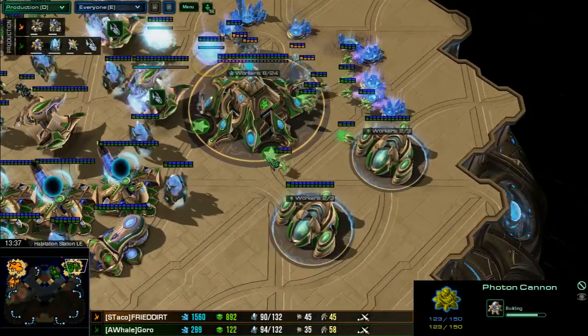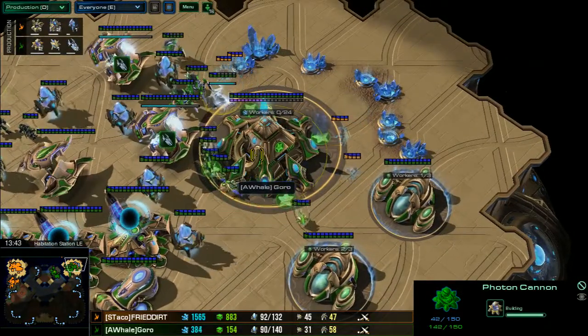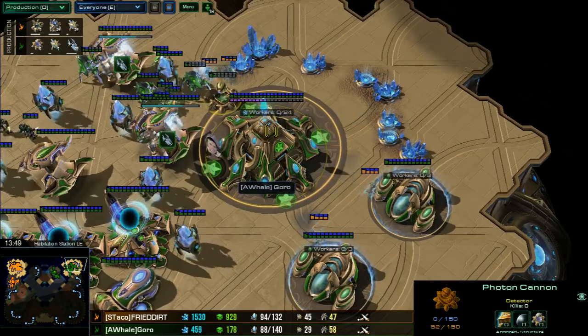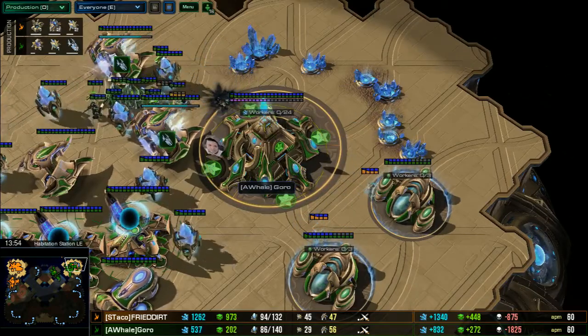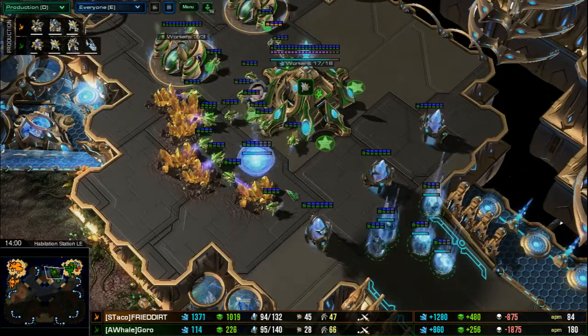and he's got no detection yet in this base. The DTs are going to annihilate the mineral line, and there's actually nothing up here to stop this just yet. But the Photon Cannon finishes. He did not focus it down in time, and I think there's just enough here to kill. No, there isn't. Is there any detection here? There's going to be in a moment.